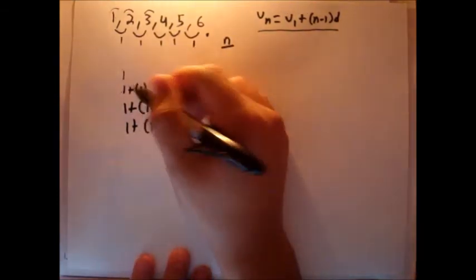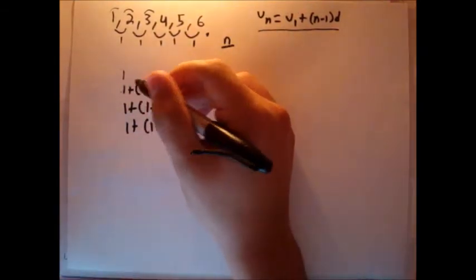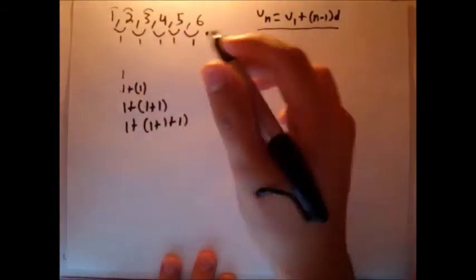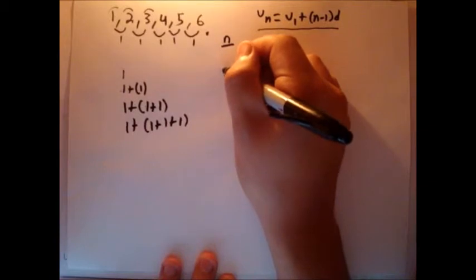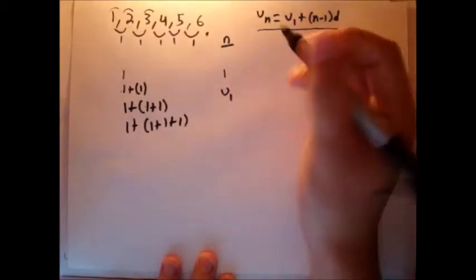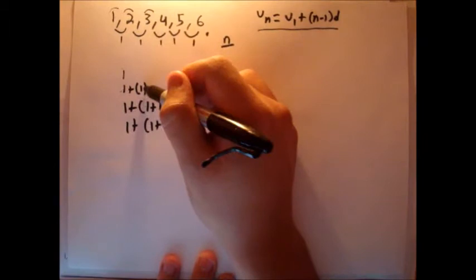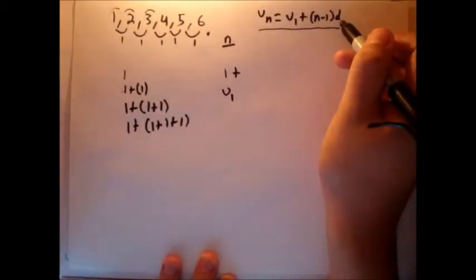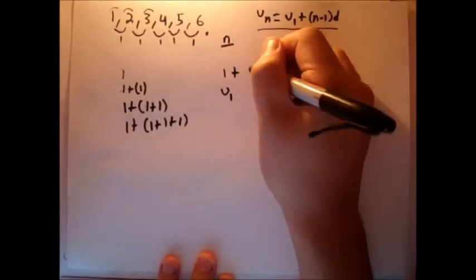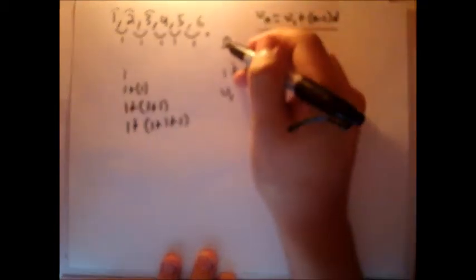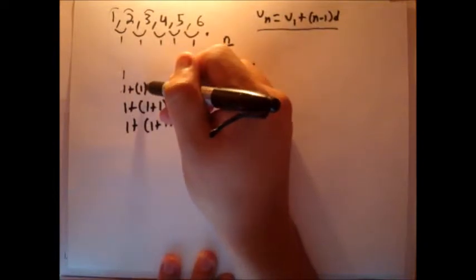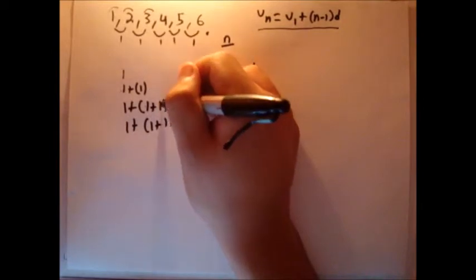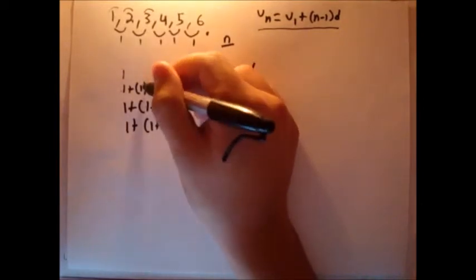So, now how can we rewrite this in a general sense? Because we don't want to write this every time. Okay, so we see that the first term always takes importance. We write, in this case, 1 or u_1. And then we add the difference. We've seen the difference is 1. In this case, the difference is represented with d, the common difference, you might say, and so we represent it with 1. Now, using n, this is the first term and this is the second term. Now, we see how there are two ones, three ones, and one 1 here.